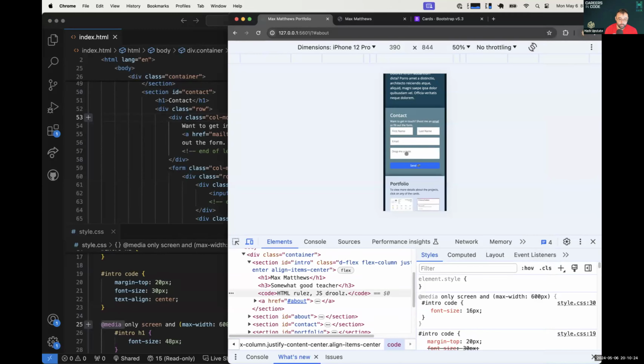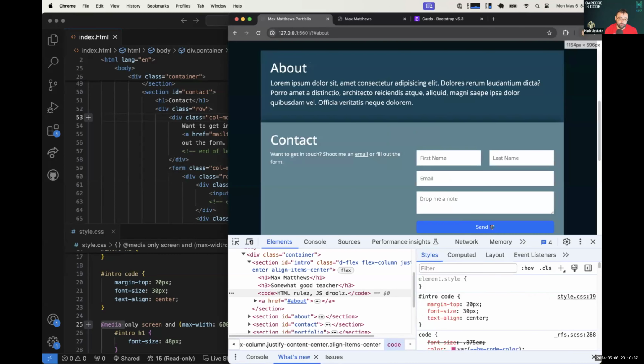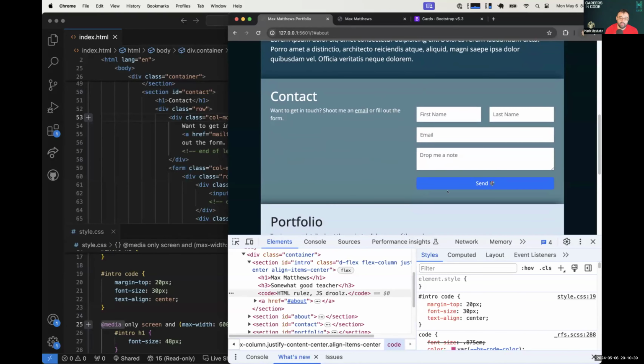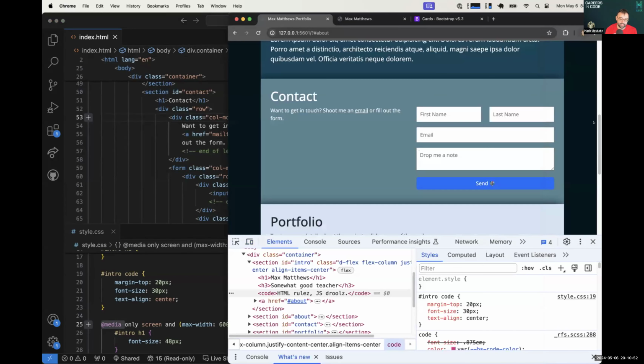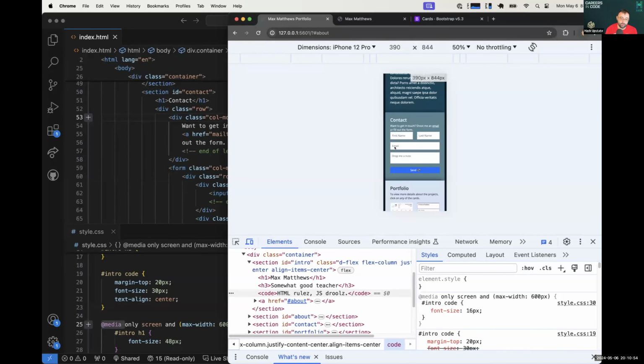So now our contact form is not only the right size, but again, whenever we're working with responsiveness, it is very possible that we just broke this on larger screen sizes. So we always want to come out of our emulator, make sure that our form is still left and right of each other. If it's not, we did something wrong with this class here, or we didn't get a space, or we screwed up the quote. If it is working, that's all great. Go back to the device emulator, make sure it's stacked on top of each other, and we should be in good shape.